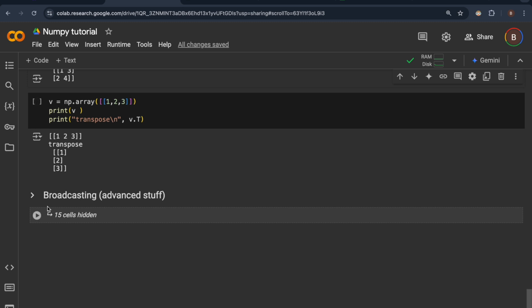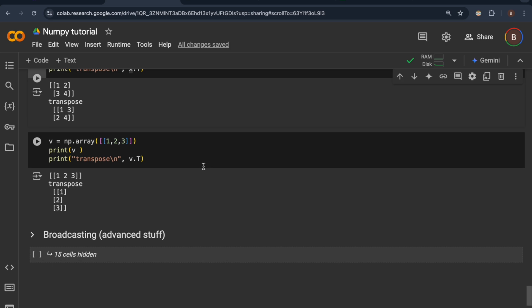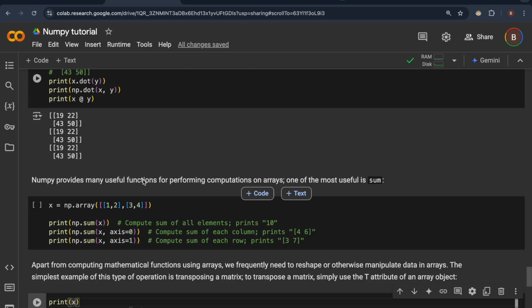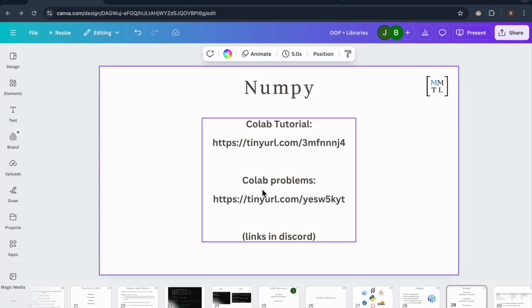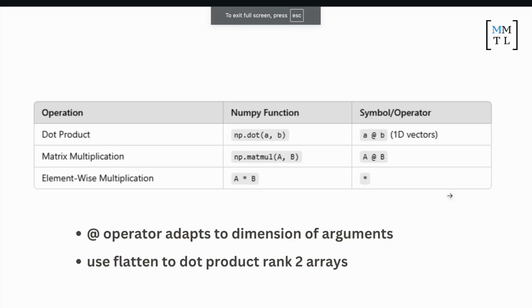There's also some other stuff on broadcasting here, but I won't cover it now because it's a bit out of scope. But hopefully you guys can just play around with some of these functions first. So within the Discord, I also sent this problem set. So you guys can try to work through that as well on your own, and then also refer back to this if you need. So we'll spend the next 20 minutes or something doing that. Okay, let's move on now.